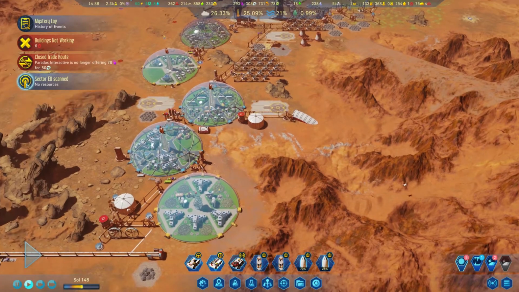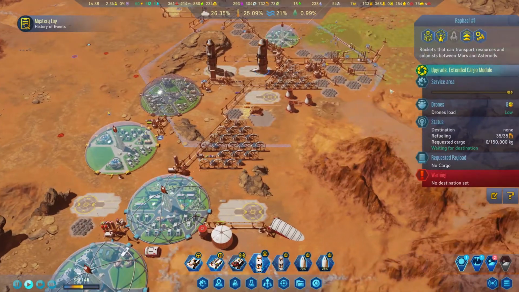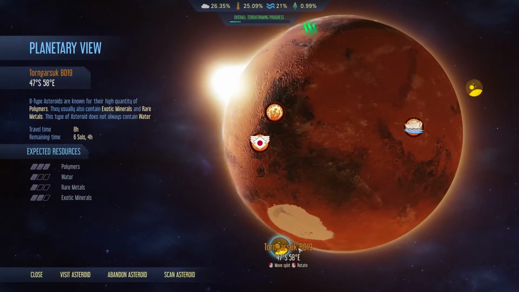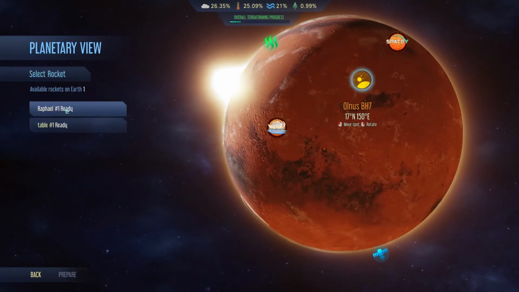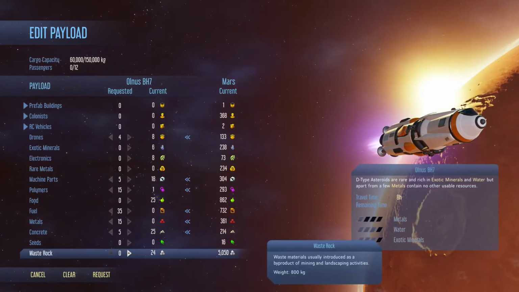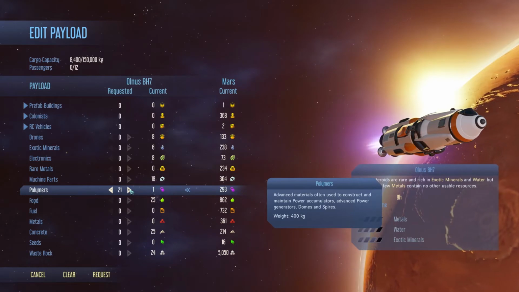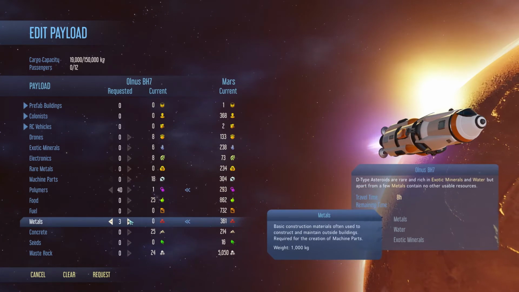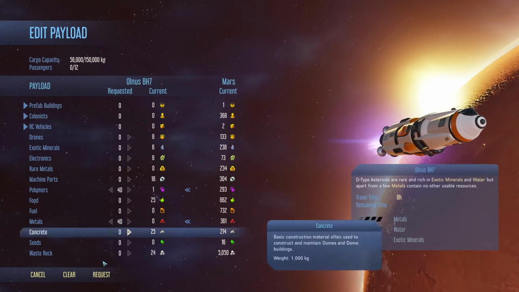We have anomalies found. Go away. We're going to get a new rocket. That would be Raphael. Doesn't matter. We can go. And what's the name of the... that's not you, that's you. Visit asteroid and Raphael ready, prepare, clear everything. You just need to give us a lot of polymers. Let's go for 40 polymers. And let's go for like 40 metals, and that's it. This is what we need. Request, anything else? No, that's it.